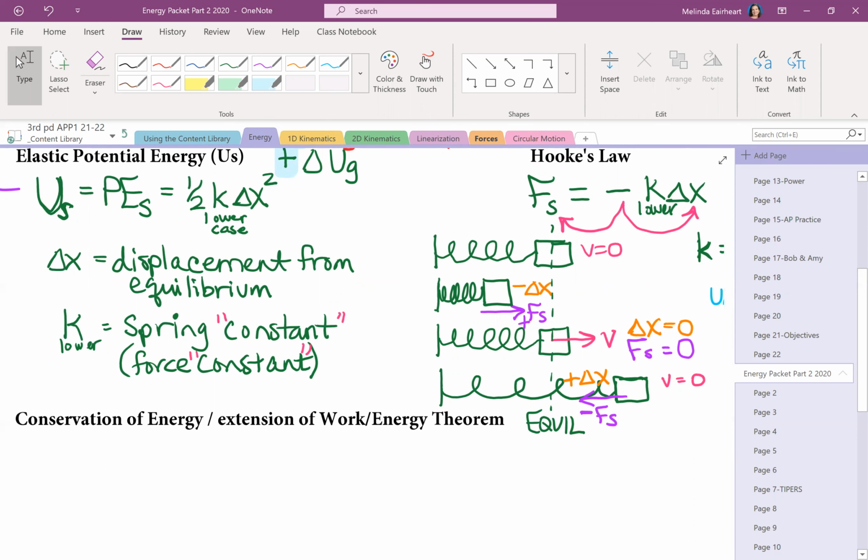Watch this. What if you double the stretch? What would that do to your energy? If you double the stretch. Imagine I have a slingshot right now. You may not be scared if I just pull it back 5 centimeters, right? But what if I pull it back 10 centimeters? Doubling the stretch distance or compression does what to the energy? Displacement squared. It would be 4 times the amount of energy, okay? 4 times the amount of energy.